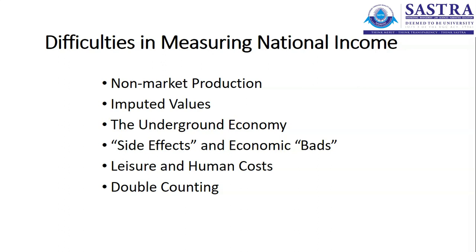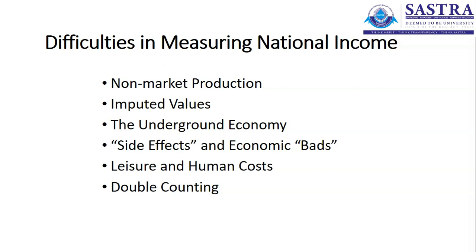And so sometimes it may happen. It may be a close or substitute product affecting the market. Leisure and the human cost also affect the overall economy. If people are not working in a particular economy, it is not ensuring that all the people in the economy are working, so it may affect the overall productivity in the particular country.